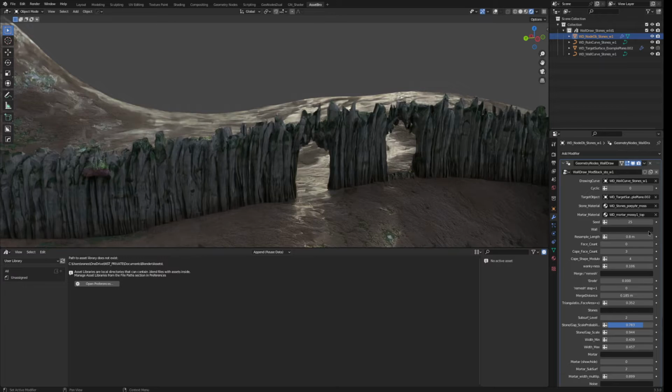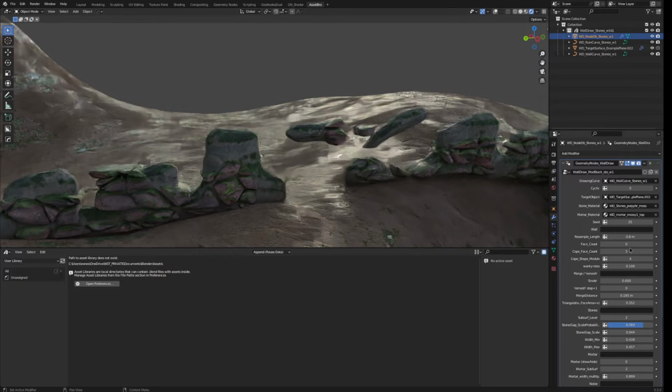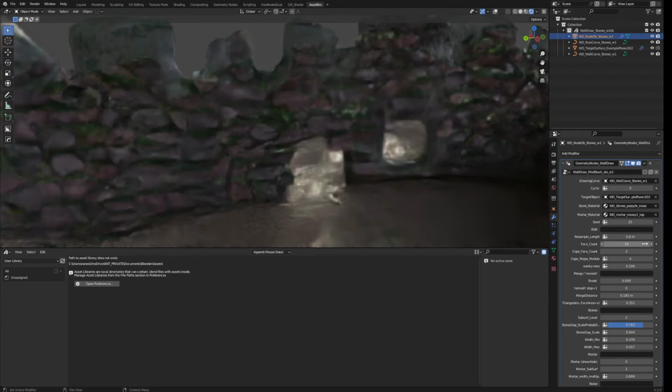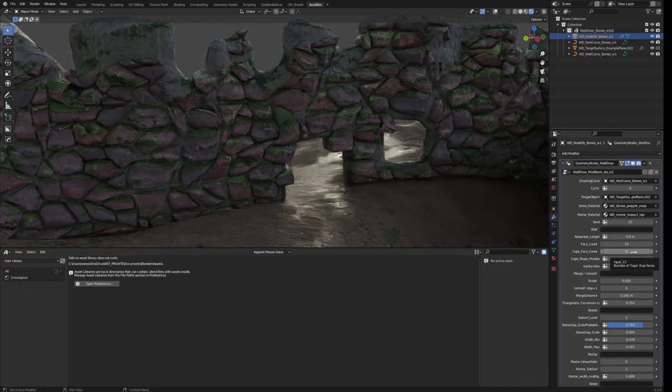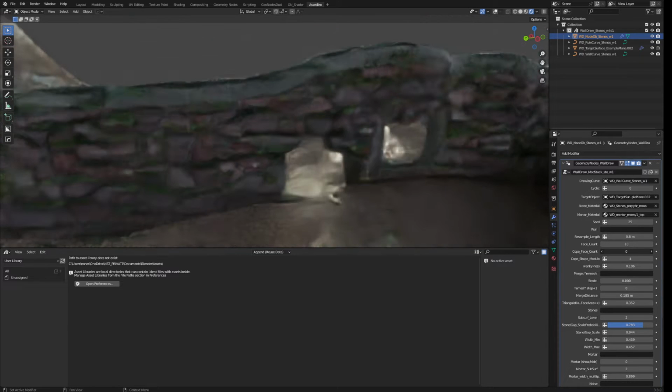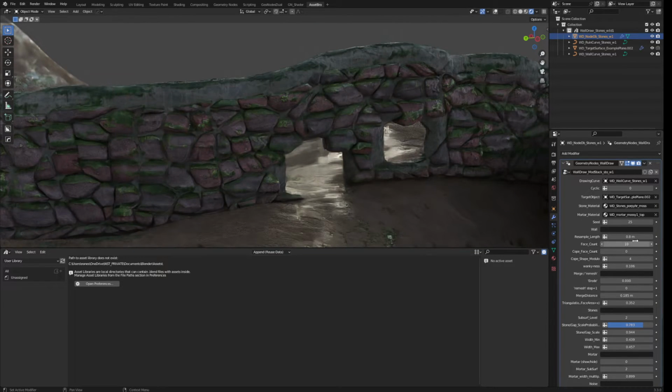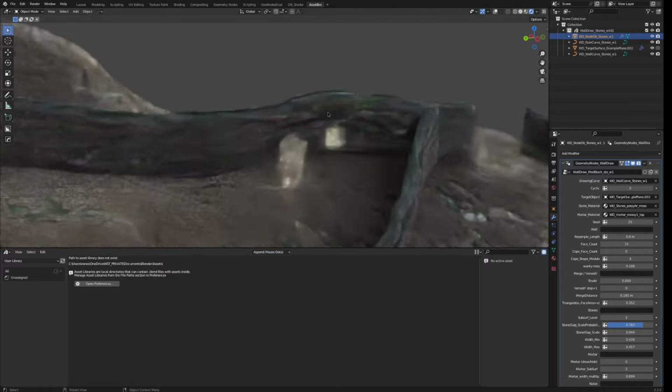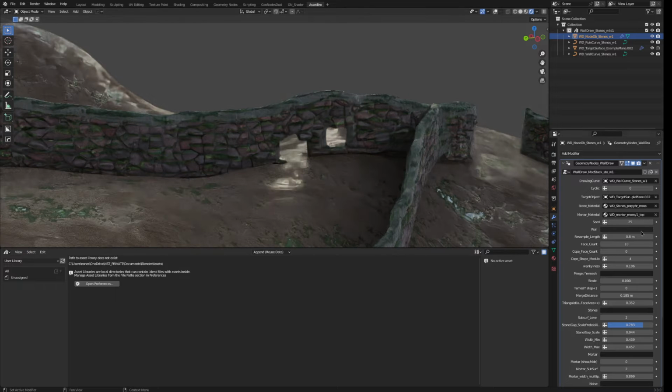I'm going to push this to 0.8. And we're going to do the face count up to 10 again. And the cope face count is, we're just going to pull that off. One thing I do wish that I had a little more control with has to do with pushing the height farther. It's a bit low.